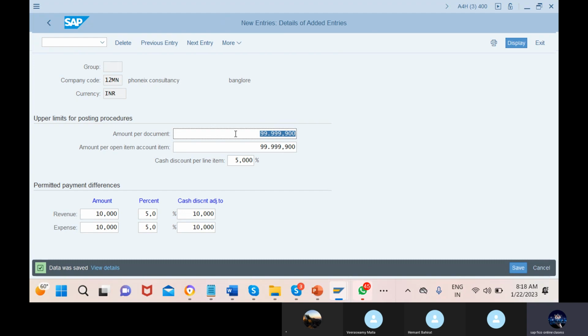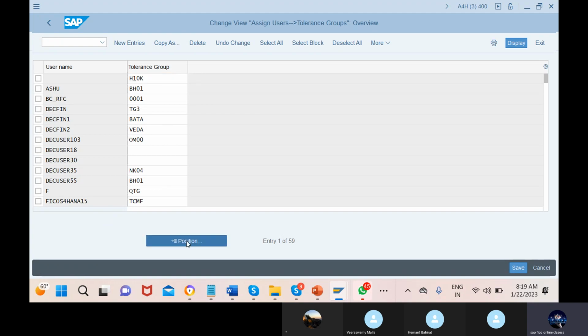So we have to maintain how much amount each can post. In transaction codes we had seen OBA0 and OB57. So I'm assigning under T code OB57.